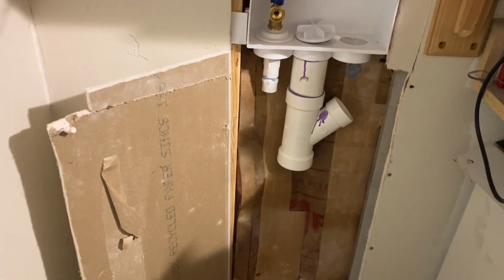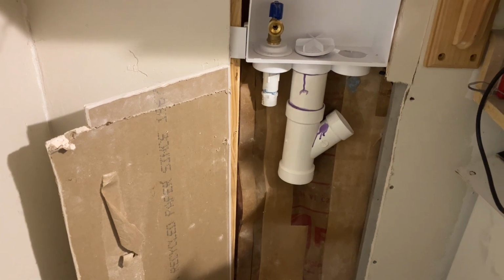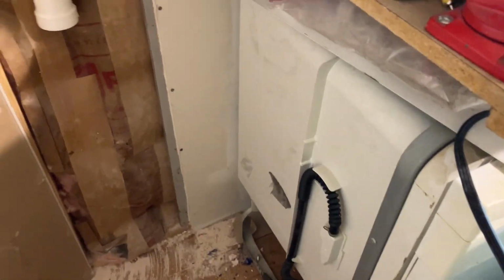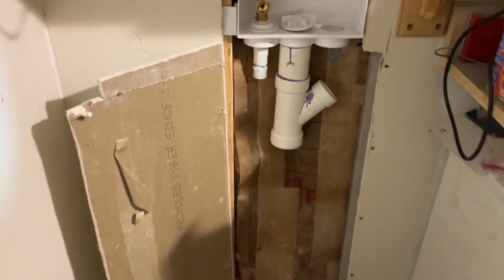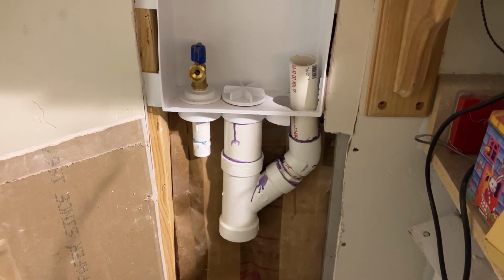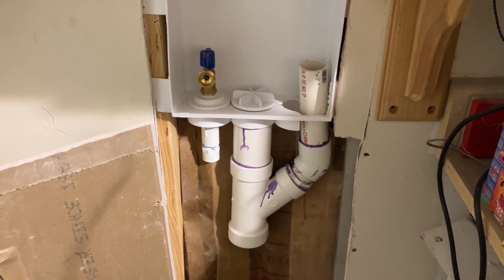So I'm just cobbling together bits and pieces. I'm trying to make it where I can attach the dishwasher as well at some point in time, so that's why I have that Y. So I will continue working. Most definitely plumbing that should not happen right here, but I'm doing it anyway.